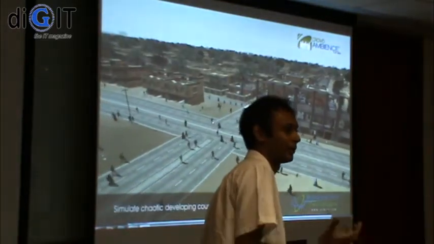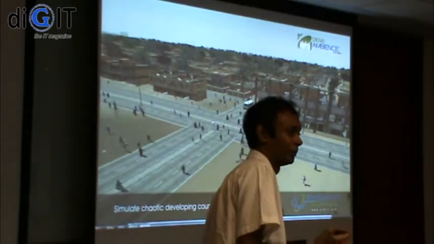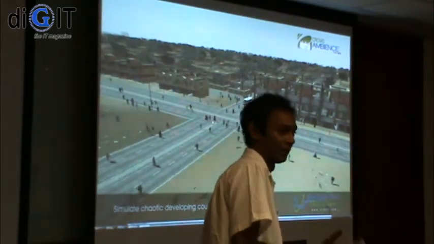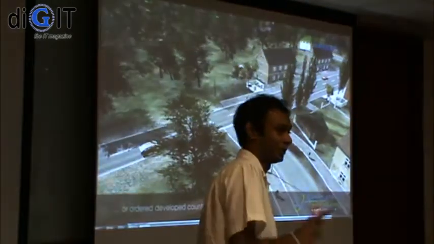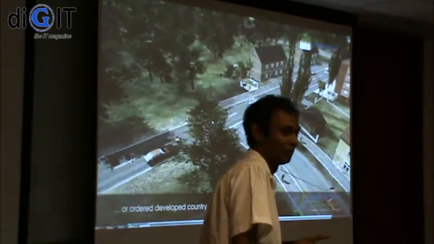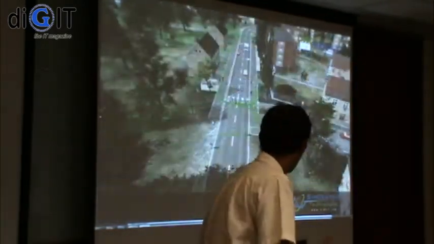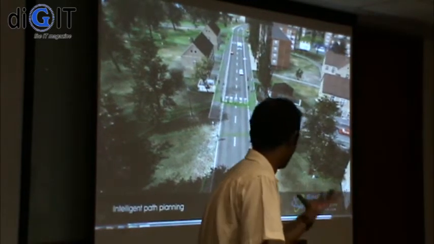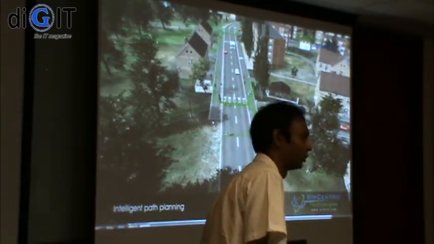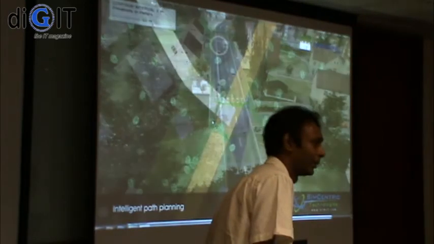And the really difficult part of this was to create a program which will work on any map. Creating a program to run on one map is not hard. I can probably do it in a day or two. But to build something generic which will work on any map was always a challenge. And now we've got a really cool product, and we just launched this a couple of months ago, and people have just started buying it.